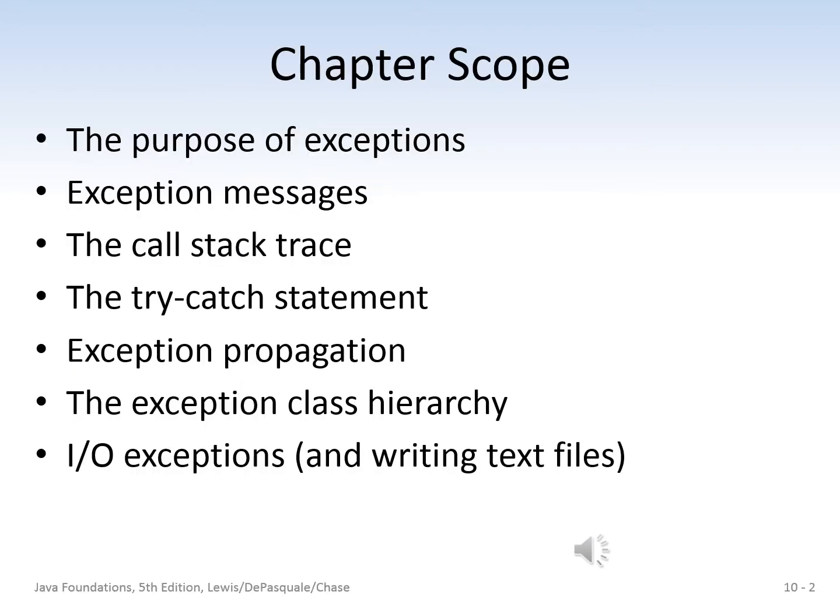This slide shows the scope of this lecture, which is also the scope of Chapter 10 in your textbook, Java Foundations. The purpose of exceptions is the first item we're going to really discuss, and we'll define what an exception is, the different exception methods, the call stack trace.